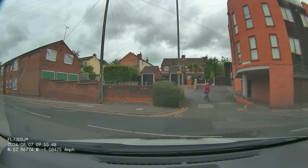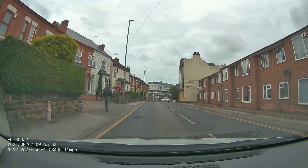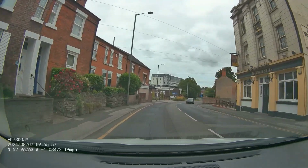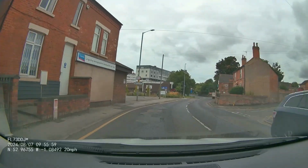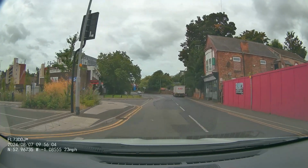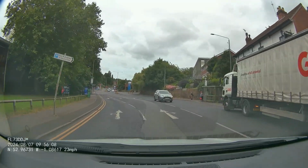The pupil does roll over the line before she's checked her right side is clear, so I want to see you stop at that line until you've made effective checks. You've got to keep in mind that effective observation is the most common reason for failing the driving test and consistently has been for the past few years. So make sure you can see effectively before you cross that line into the new road.